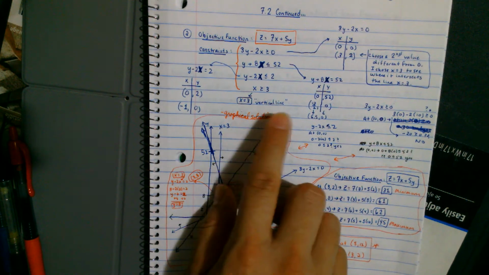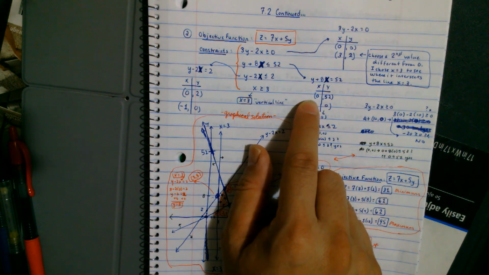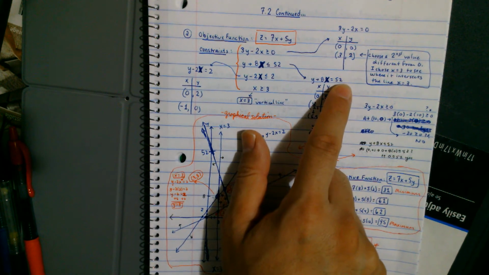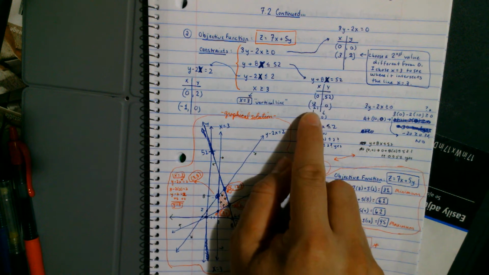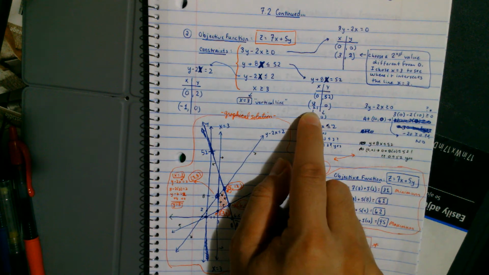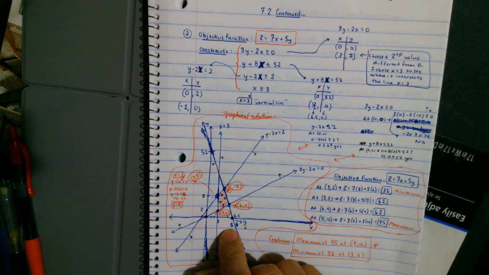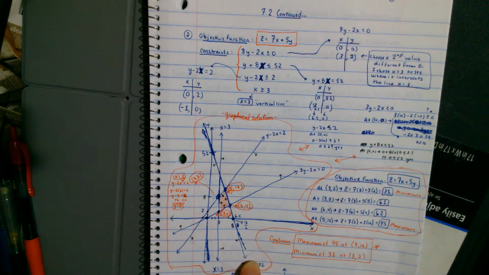Then let's see, y plus 8x is less than or equal to 52. So when x is 0, y is 52. But when y is 0, notice I get a fraction. I get 52 over 8. But when you divide it out, you get 13 over 2, which is 6.5 essentially. So I just put it as a decimal for simplicity, but you can leave it as 6.5. So that is roughly here, and I just kind of estimate it off a little bit. 6.5 and 52 somewhere up here. So that's my second line.